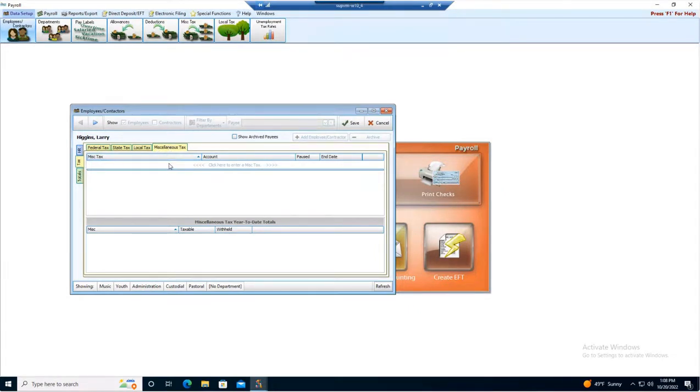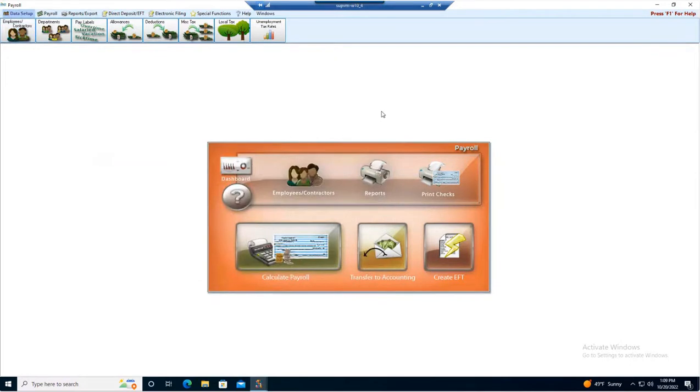But this is where this is all entered when those are set up for each of the employees, and they're subsequently linked to accounting as well, okay? When you make the entry, you simply click Save in the top right, and that information is saved to the employee file, okay? We did cover this briefly on our webinar on Tuesday with regards to allowances and deductions.